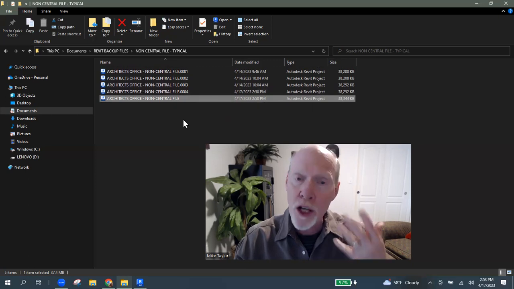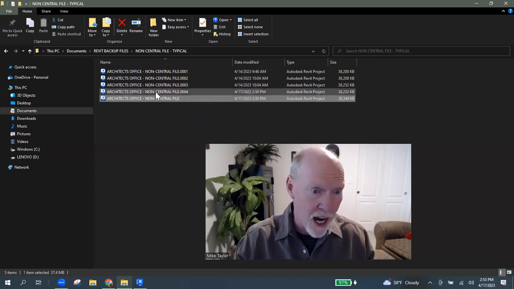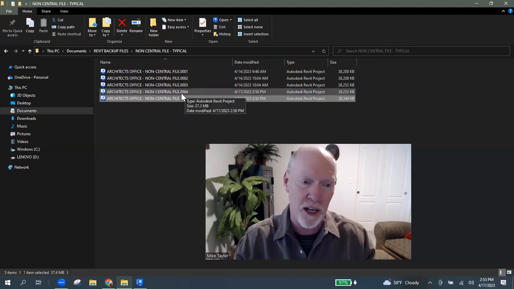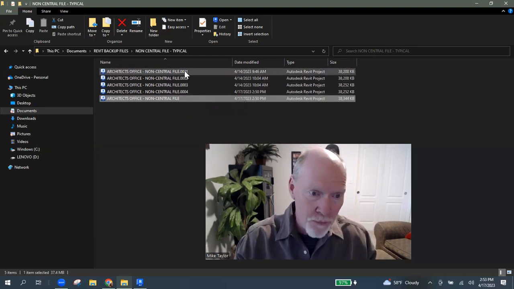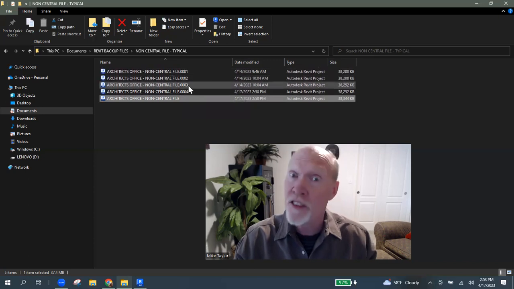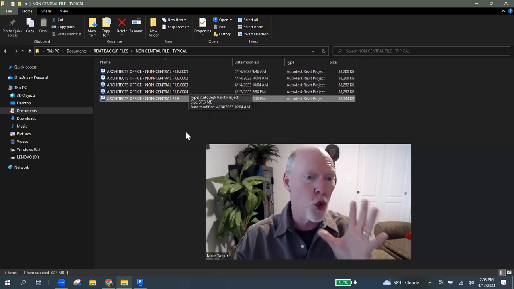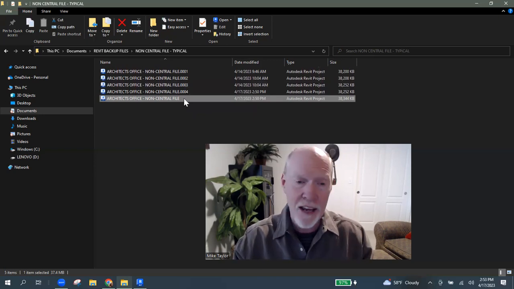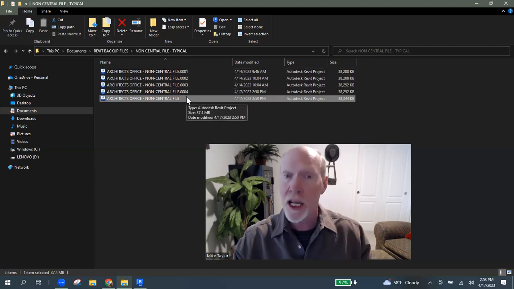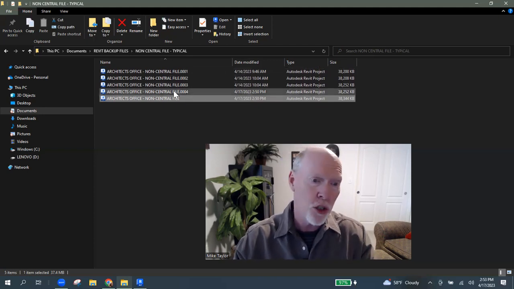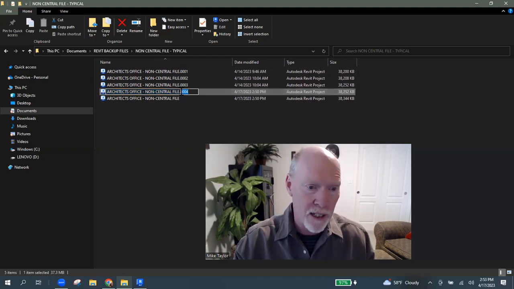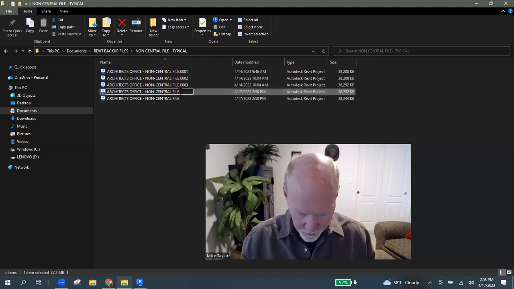And if I want to restore this guy back and use it, all I got to do is rename this file. So when you see these iterative numbers in Revit, that means your file is not a central file yet, and you're safe to open any one of these other files to check to see if your roof's in it. You could click on one of these, like this number 4 right here. I'm going to click on it, and I'm going to change the name of it to look.